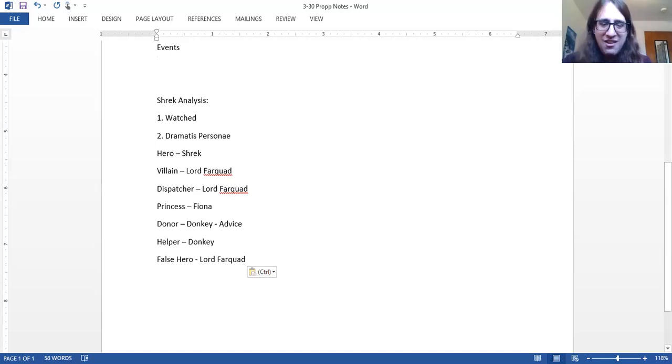Okay, so that's our cast of characters. Now let's get into what they do. So number 3 in our analysis is a harm or a lack. Which do you think it is? Is it a harm or is it a lack? Well, since there's a villain involved in causing Shrek's problems, it is a harm. So this is a harm from the villain. And the harm is, what are you doing in my swamp? Can't do a Scottish accent, so I won't even try.